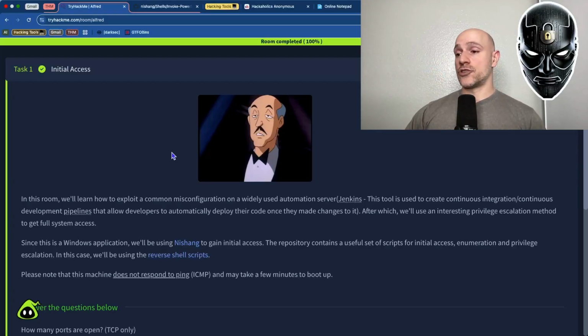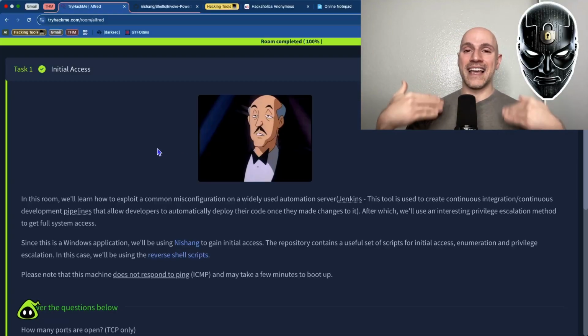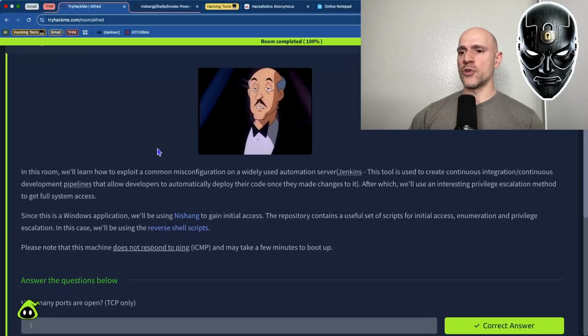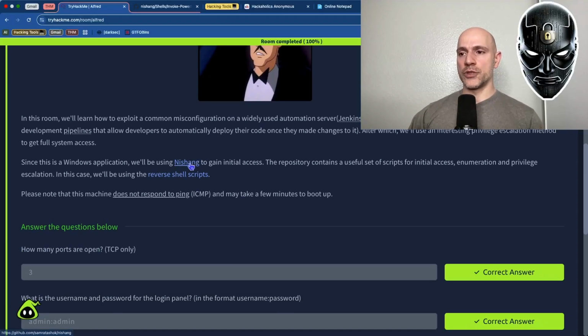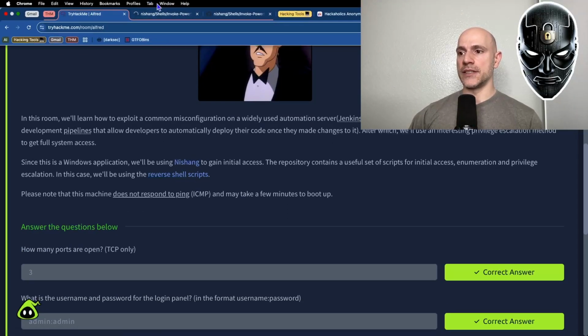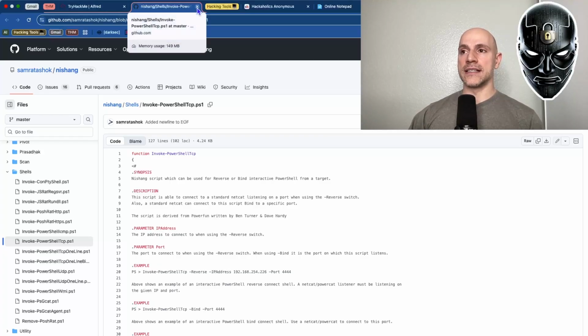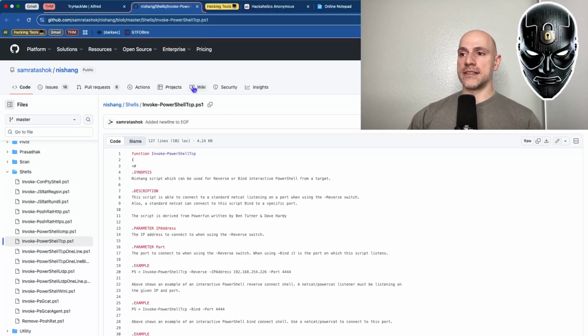So I usually think out loud when I do these exercises, and hopefully it doesn't confuse you, you know what I mean? So really the first piece was to be using the reverse shell TCP script that was here. This was the piece that we had to download onto our machine. Whether you're using the attack box of TryHackMe or your own Kali Linux box, whatever it is, this is the script that everything was centered around.